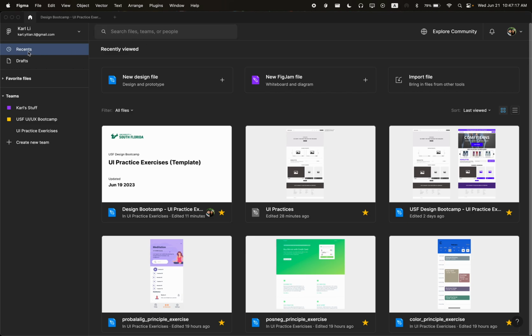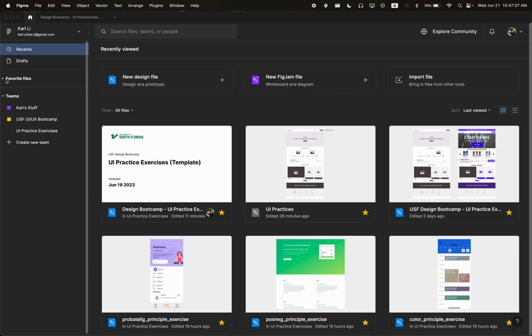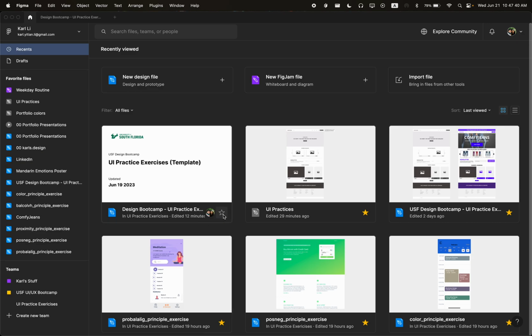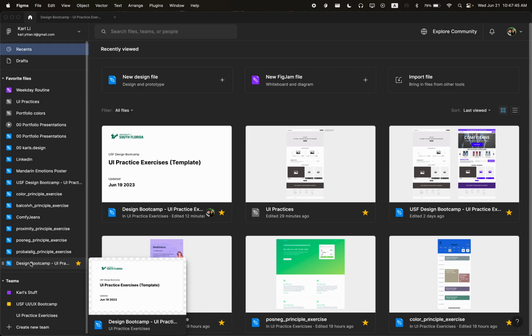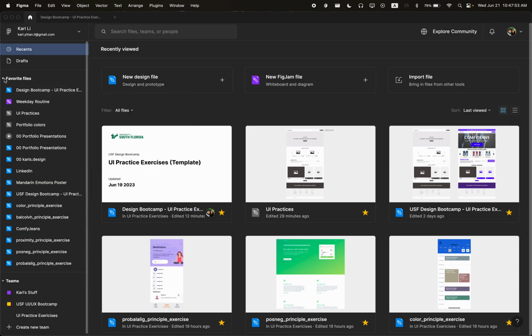Right out the gate, it has my recent files selected by default. But if I look over here on the left side, I have basically a section for all my favorite files that I can open and collapse. And if I am looking at any file and click the star here, I can add it to my favorites. I can also remove it from my favorites just by clicking the star. So clicking the star pins a file here to the left hand side. I can drag it all the way to the top. And when I hover, it'll give me a nice preview as well.